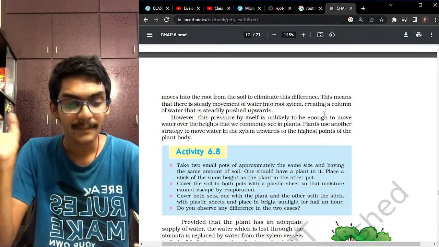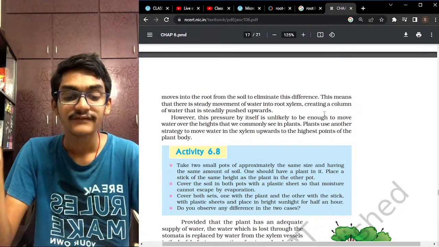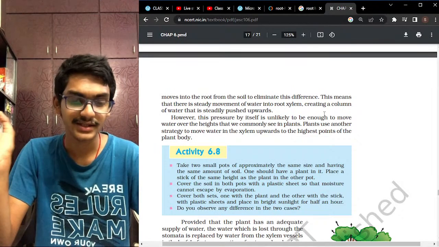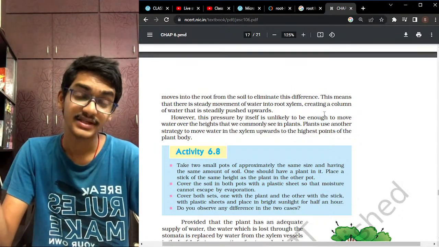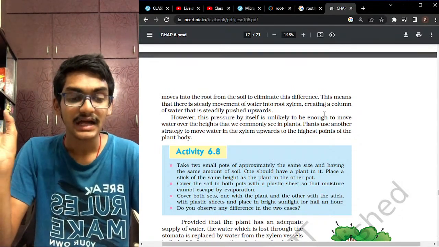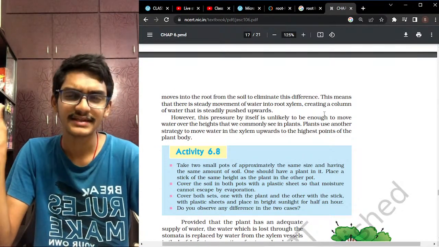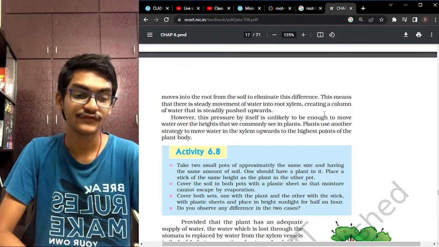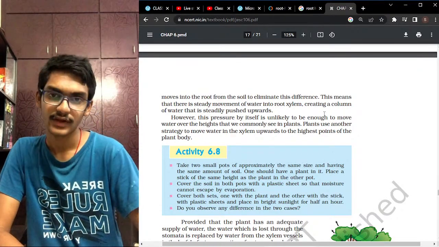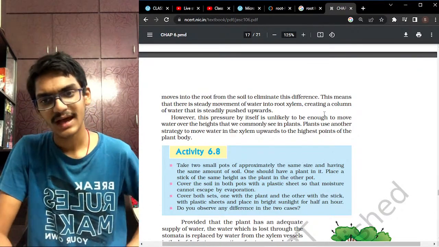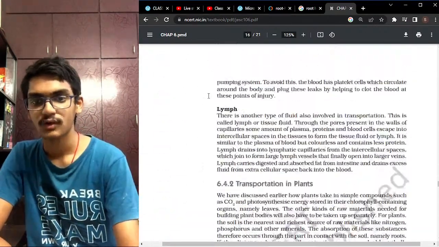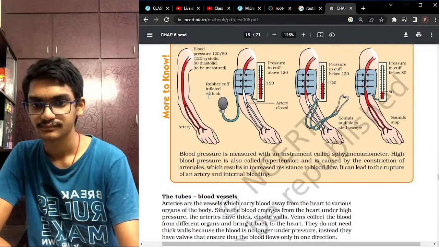Apart from arteries, veins, and capillaries, we also have RBCs, WBCs, and thrombocytes. These are the 3 different things that we have. And in the lymphatic system, we have lymph, lymph nodes, lymph capillaries, and lymph vessels. So these are the 4 different things that we have in the lymphatic system. That's a brief introduction I want to give, and after that, let's go into detail on every topic. You will not get confused anywhere.